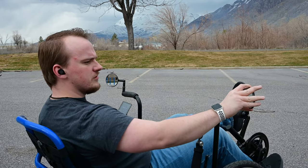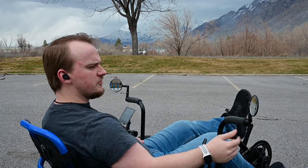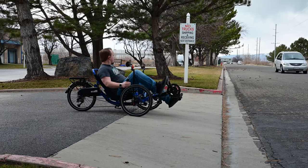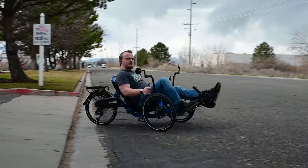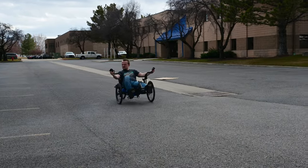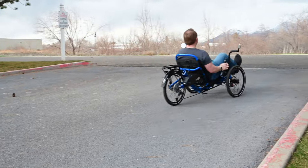One of the first benefits of mirrors we want to cover is probably one of the most important ones, and it's how mirrors let you see what's behind you. Due to recumbent trikes being closer to the ground, it can be harder for larger vehicles to see them. Due to this, it's super important to be able to recognize what's going on around you, so you can stay alert and safe. Mirrors make this possible, giving you an easy look at the road behind you without you having to do a 180 head turn.